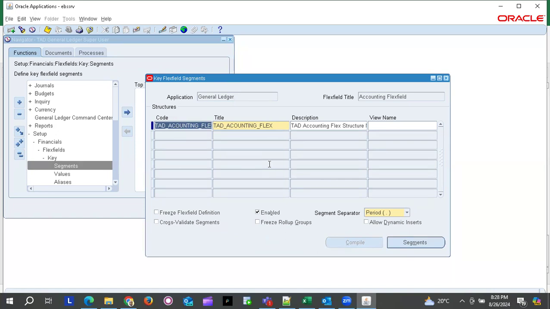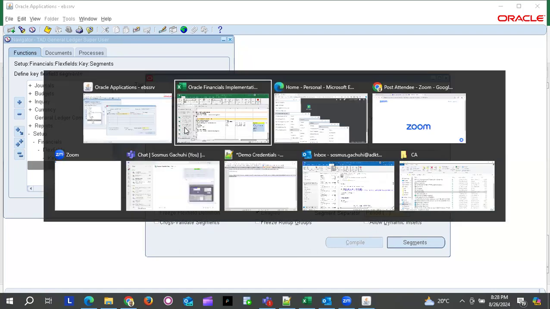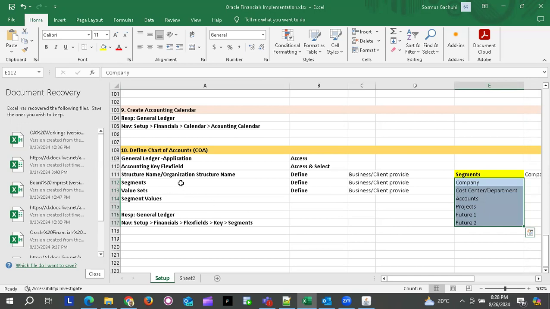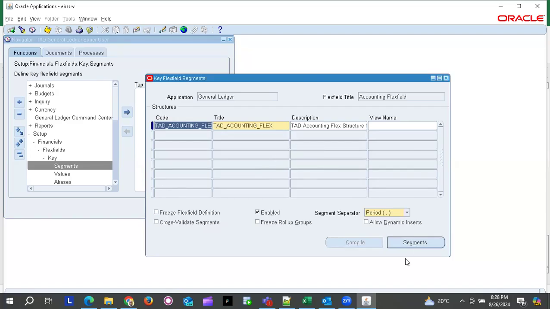Then after that, the next thing is that we are supposed to create segments under the structure name. So these segments are the ones that we are defining, and here they are. So what you're supposed to do is to go ahead and click segments.